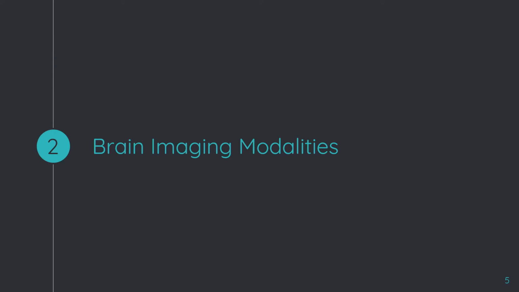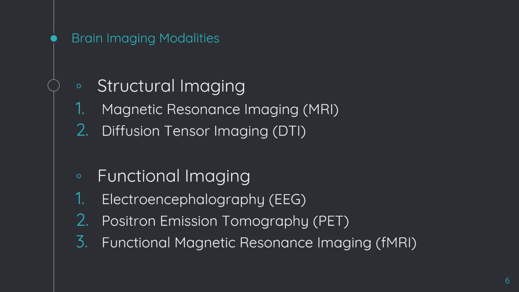With the complexity of our brains, there are various ways of brain imaging, and they can be divided into two categories, structural and functional. Under structural imaging, we have methods such as MRI and DTI, and these are meant to inspect the gray and white matter of the brain. Functional imaging methods include EEG, PET, and fMRI, which are more concerned with measuring the activation of the brain through oxygen use or blood flow. These brain imaging datasets also usually have high dimensionality.